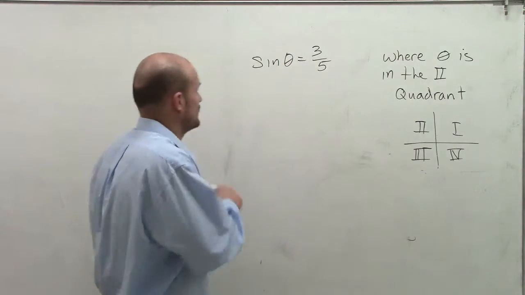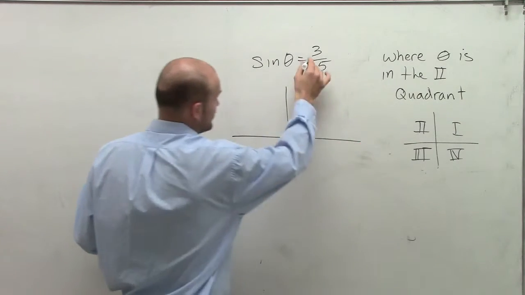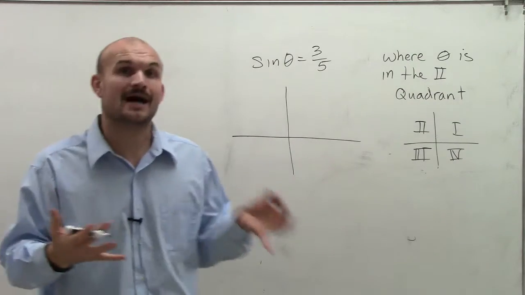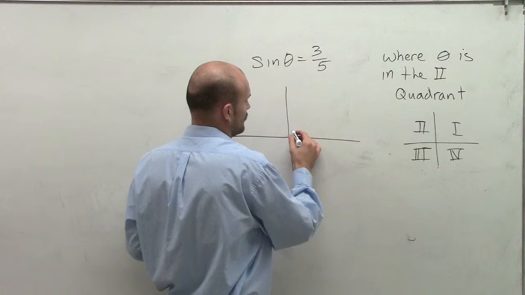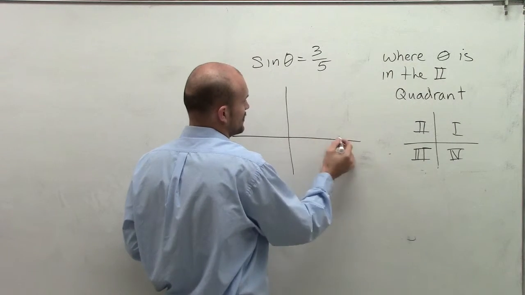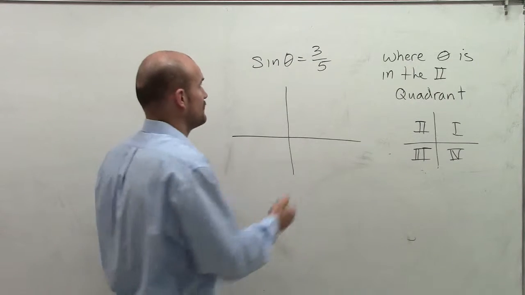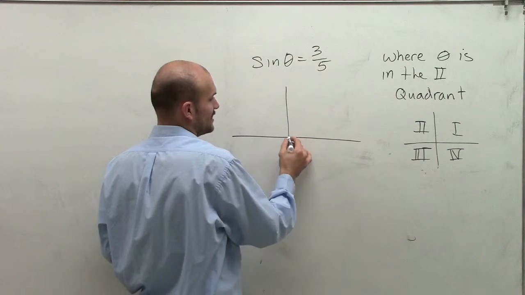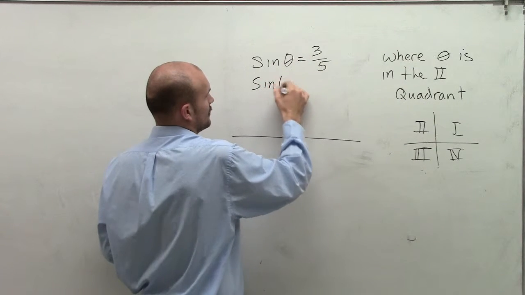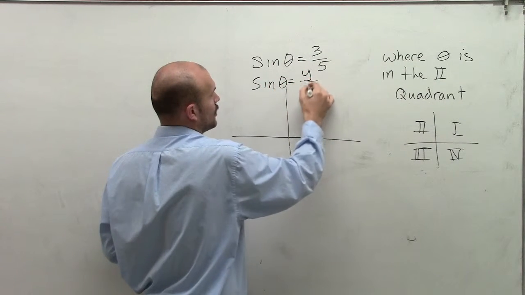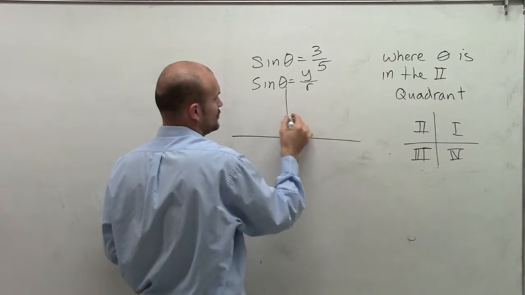It's very important because if you draw our triangle, what we always did was, when I said there was a point, not on the unit circle, I said always draw a triangle. Usually the more famous triangle we do is 3, 4, 5, but a lot of times we just draw any sort of triangle and do the Pythagorean theorem. But if I say 3/5, remember sine represents y over r. So that means my y coordinate is going to be 3, so it can be 1, 2, 3.